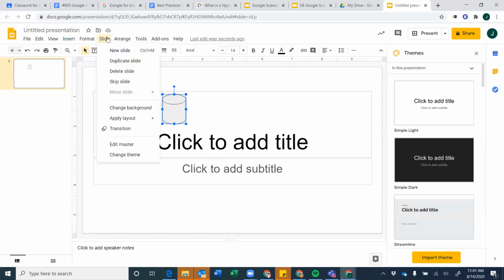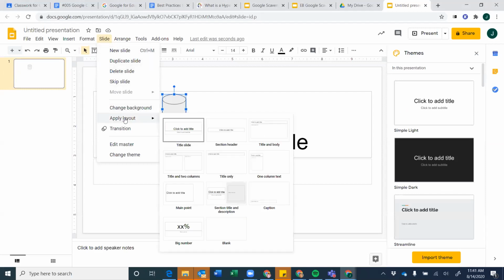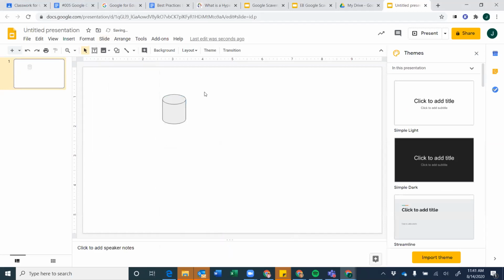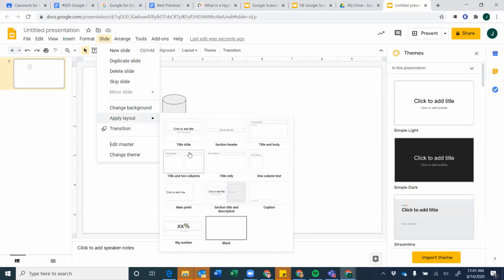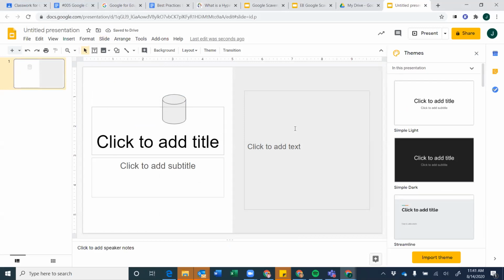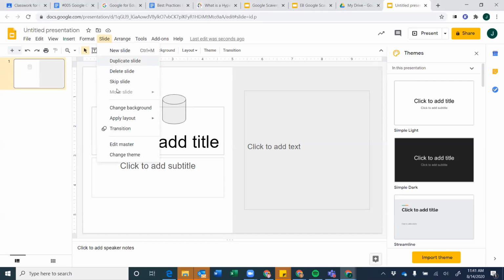This is also where we have our slide options. And this is one of the things that I do a lot. If I can say apply a layout, so slide apply layout allows me to pull up just a blank slide. And I really like to use blank slides because then I can put in whatever I want. But you also see that you can bring in one with a title on the side and text on the other, so you can do some really nice things by using those slides apply layouts. You can also change your transitions just like we always have.